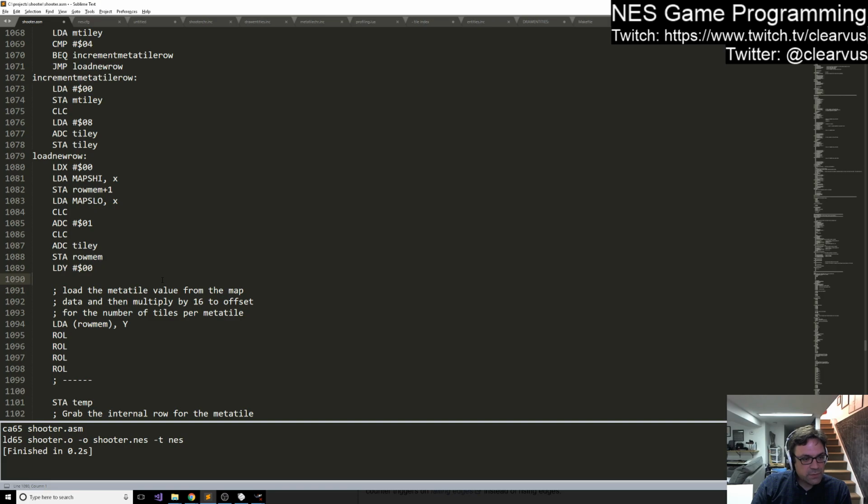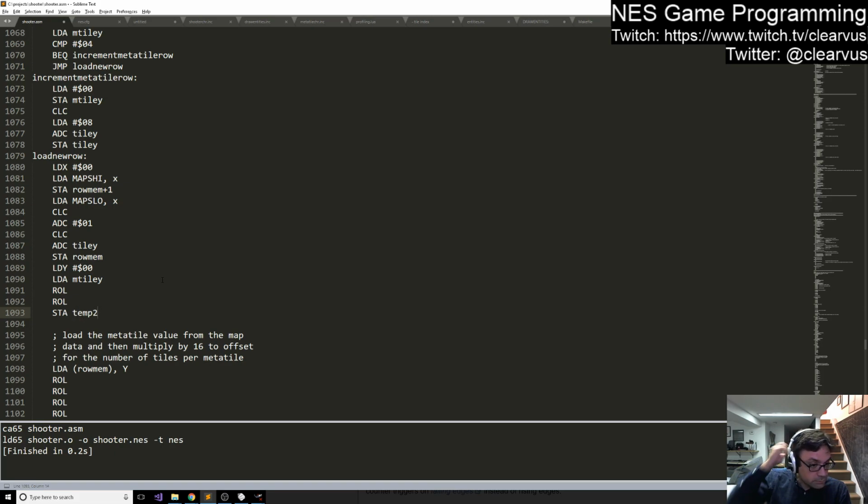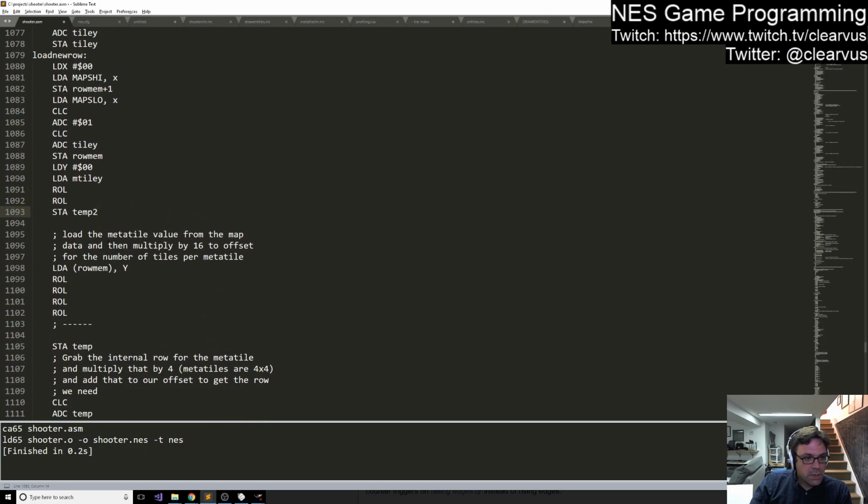So we can load mtile y, multiply by 4, and then store a into temp2, which I think we still have. We may have gotten rid of it, but we'll know shortly.